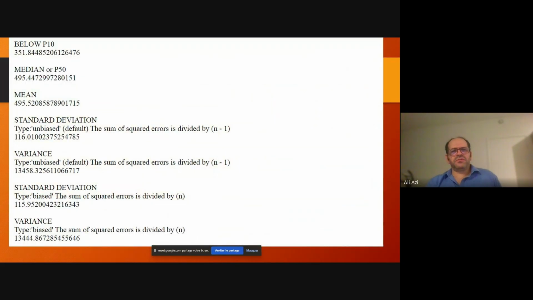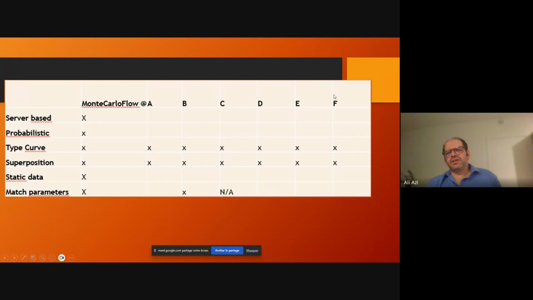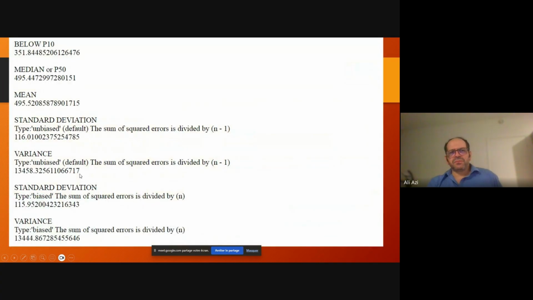I don't want to do an overkill, but I try to shadow all the other software. Typical ones used for match, and the one we have, handle type curve, handle the probability aspect, probability on static data and match parameters. There is only one or two I come across that do something with match parameter uncertainty, but only ours does the static data.